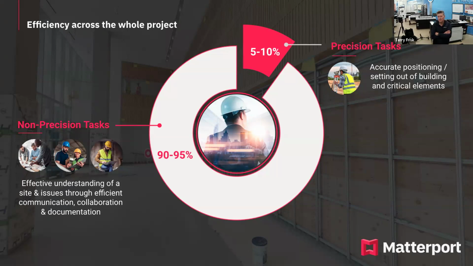When you're going to start positioning a building, for example, if you want to see if the floor is level, this is where you're going to need very accurate hardware. But everything else, and that's about 90 to 95% of the use cases, this is where the Matterport can be a great ally, because this is where you're going to really understand the building that you're working with.